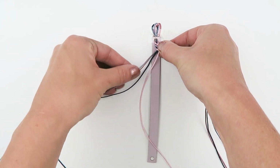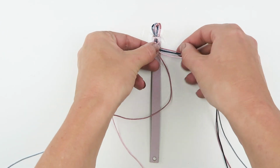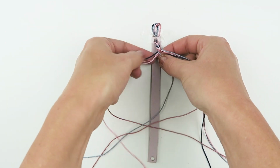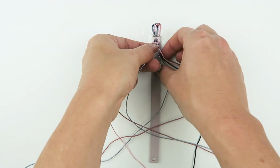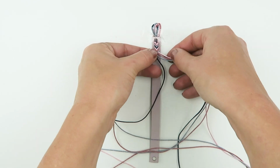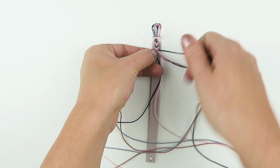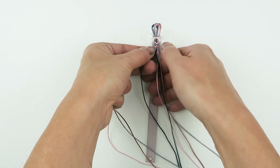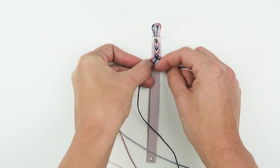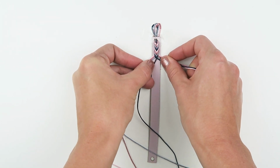So now it's purple, both sides, gray, and blue. And you're just going to continue this pattern and braiding down all the way to the end of your leather.